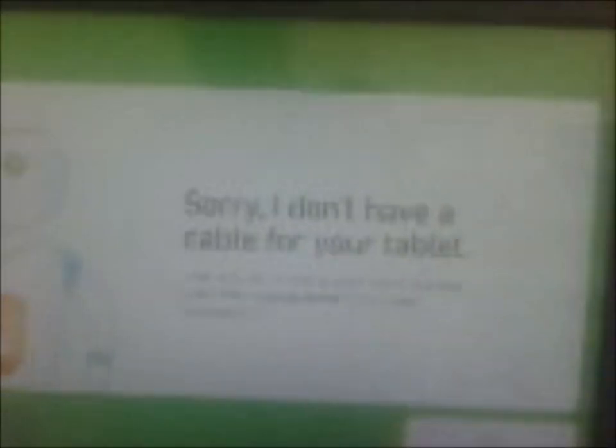Other. I'm sorry, but I don't have a cable that will connect to your device. I can still take a look and give you a price offer, but I won't be able to fully evaluate its electronics and condition. This might affect your final price. Tap OK if you'd like to continue.